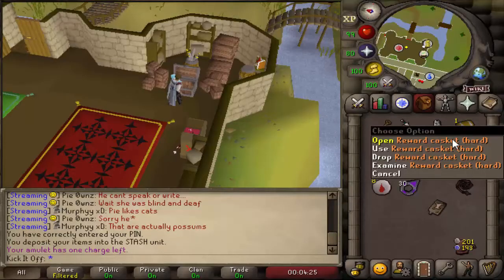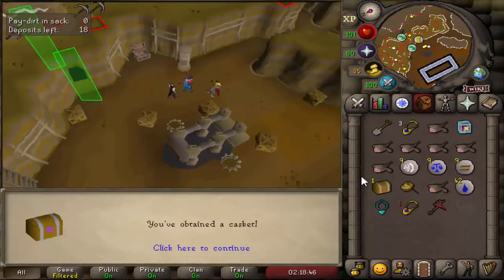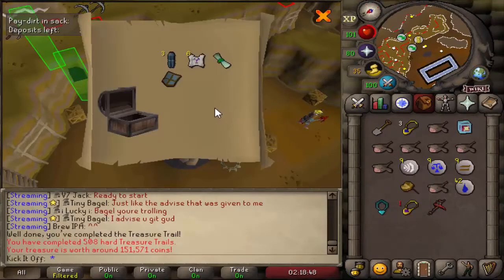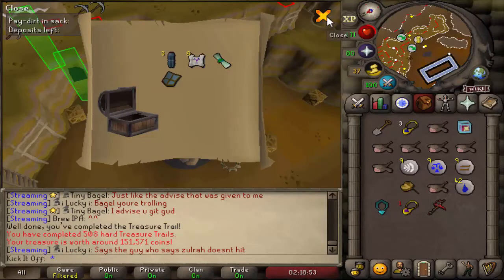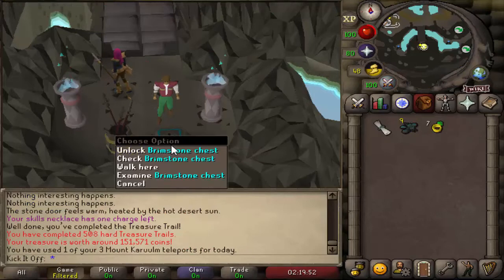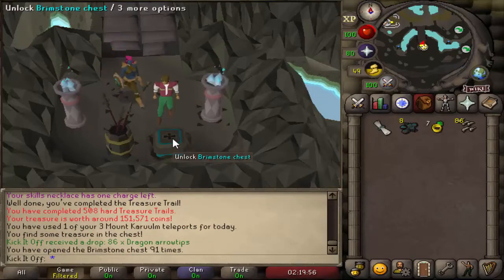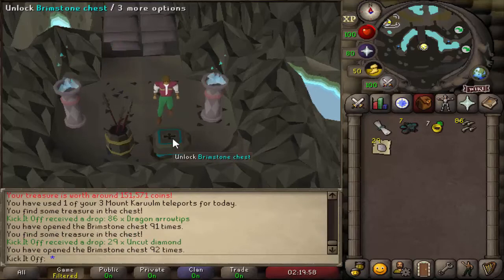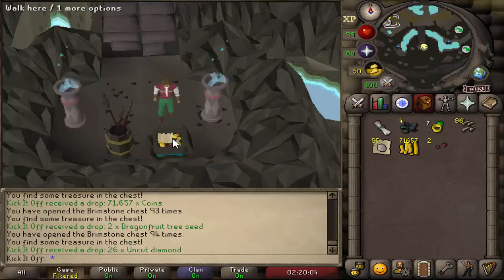Hard Clue Scroll number 507. Purple Sweets making up the most of that, 55k. Next Hard Clue Scroll, 151k, decent alcohols there. Back to the Brimstone chest for 9 keys. So this is going to get us pretty close to the 100 mark. Dragon Arrow Tips, Uncut Diamonds, 71k cash. Dragon Fruit Tree Seed, good profit there.